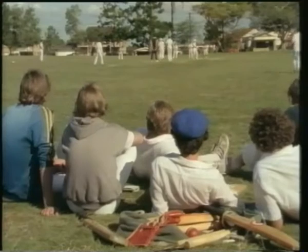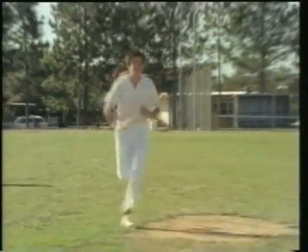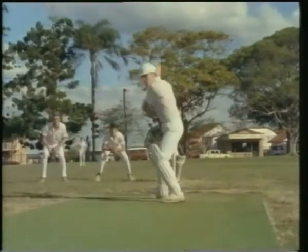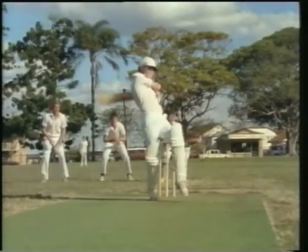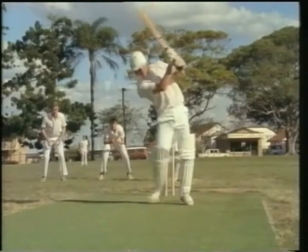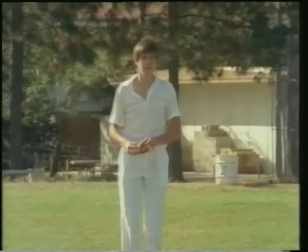ever-changing playing environment. In cricket, for example, the batsman has to decide very rapidly which stroke to play, depending on the line, length, and speed of the bowler's delivery. Most open skills are performed with a very limited time for decision-making. A fast bowler can release the ball at a speed of up to 150 kilometres per hour, giving the batsman less than half a second for decision-making and execution of the stroke. Anticipation is therefore a very important part of performing an open skill.